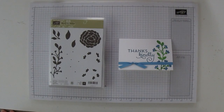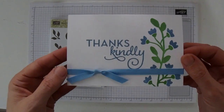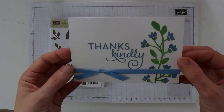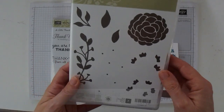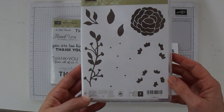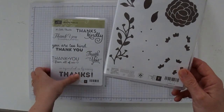Hi, I'm Brenda Quintana coming to you from the Beehive. Today I'm going to show you how to make this darling little note card. The cool thing about this note card is it takes no time at all to make — it's a really quick card. We're going to be using the Bountiful Border Stamp Set, which in the catalog you might not really notice at first, but I really like this set and I'll be doing more with it in the future.